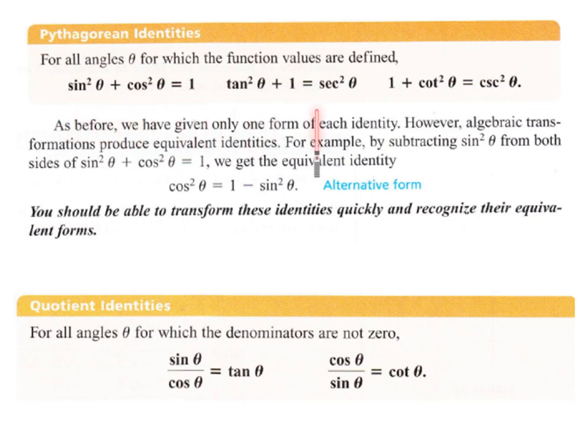So here are those 3 identities just listed out without the work. Again, those are the Pythagorean identities. And then we have our quotient identities here, that the tangent is the sine over cosine. Again, a very typical identity that we can use. And if we do the reciprocal for that, the cotangent is the cosine over the sine. So again, very similar to using sine is y over r, cosine is x over r, tangent being y over x, so we get the sine over the cosine. Again, very typical trig identity. For the most part, though, we're not going to get too much into using these, but I thought you should at least see them.